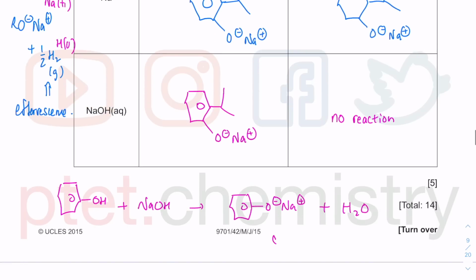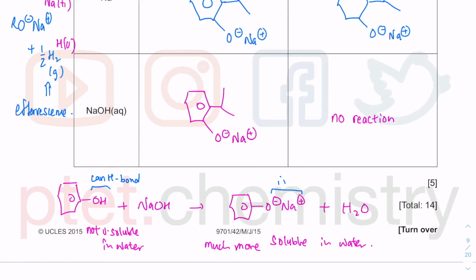So this thing is soluble, much more soluble in water. This one is not very soluble in water. So what we could say is this thing here can form hydrogen bonds, but it is not as strong as this full ion here, which can form ion-dipole bonds, because ion-dipole bonds are a result of hydration in your A2 energetics topic, which you can relate to there. Okay, the end of the 5-mark questions, the end of this 14-mark overall organic chemistry question there.